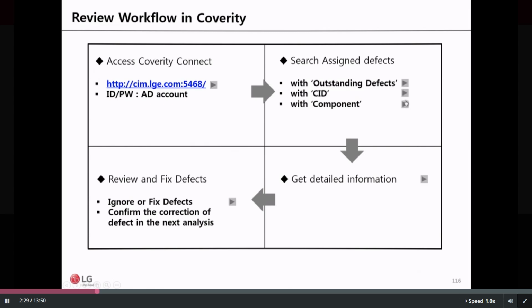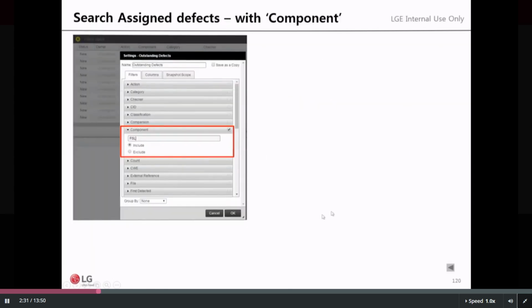And the last one is component. We can configure the Coverity system, which is component. A component is separated by the path, from the path to the analyzed document. So if you own a component, such as FSL, you can filter it.